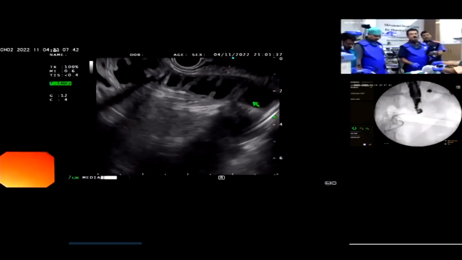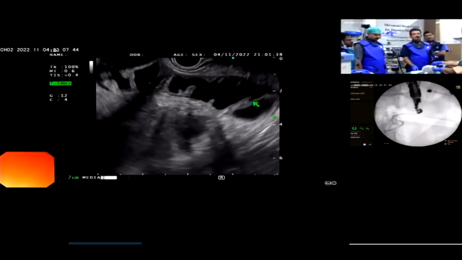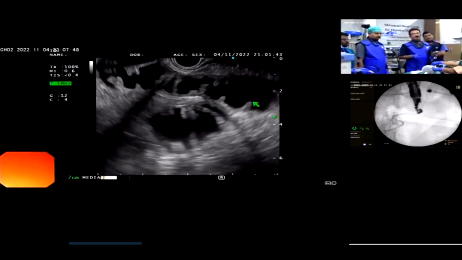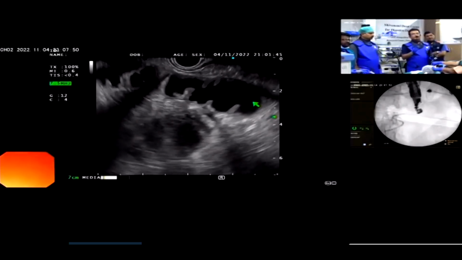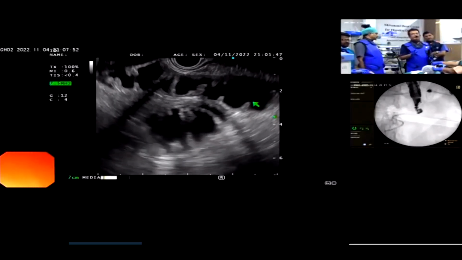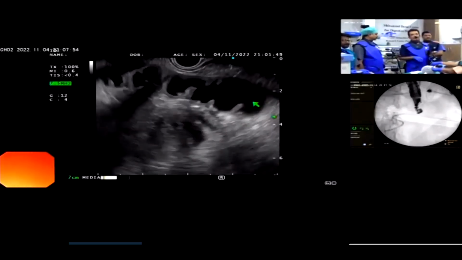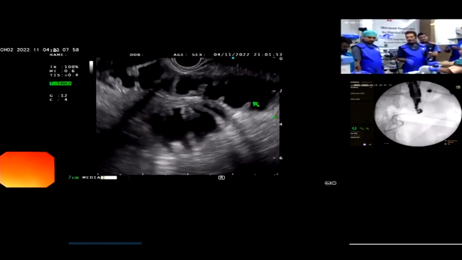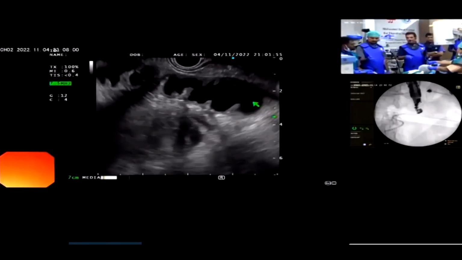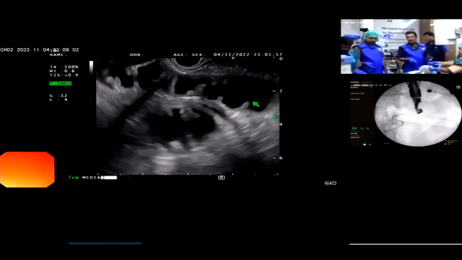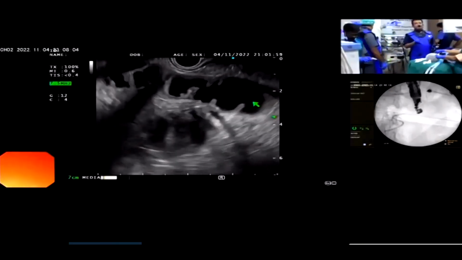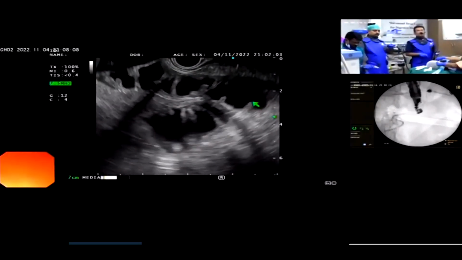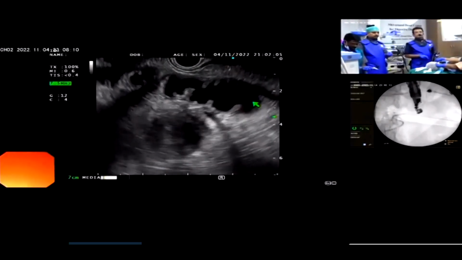Now, usually between 250 to 300, the loop starts filling up reasonably well, but you might need more. So it is an arbitrary figure. There is no rocket science that you put in that much only. So put in contrast now, because I need to see which loop we want to target. So I have already loaded the stent. I'll talk about the stent in a moment.